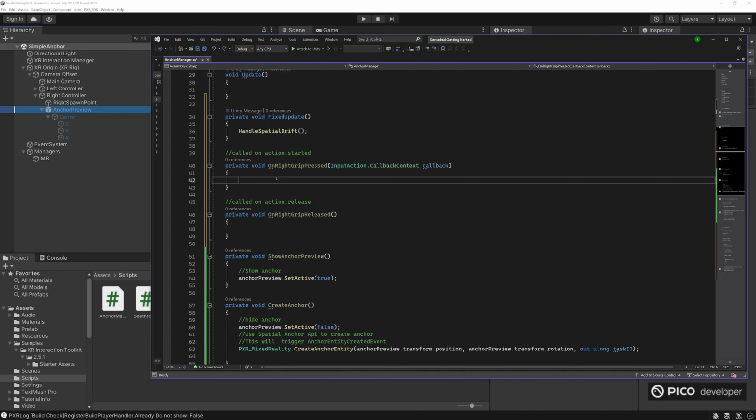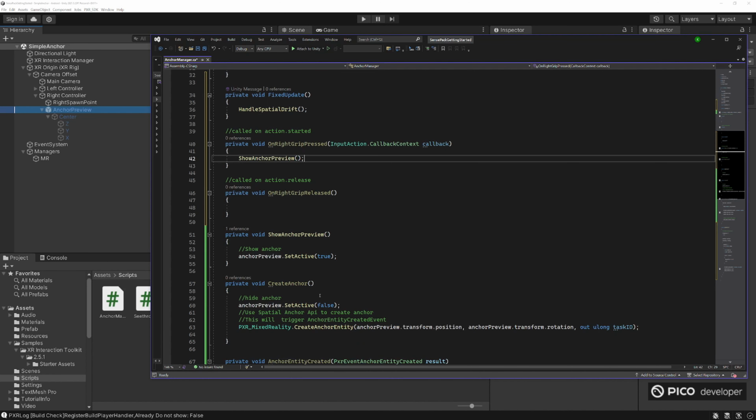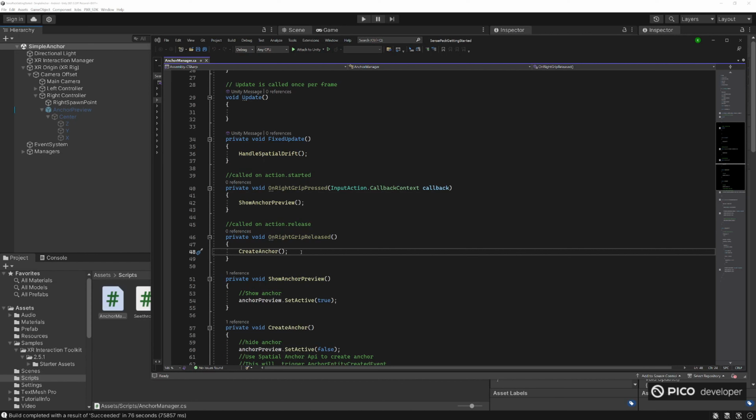Show the preview here when we press it, and when we let go, we're going to create our anchor. Then for subscribing to the event, make sure you have both of them with the correct callback so you can subscribe to the event.